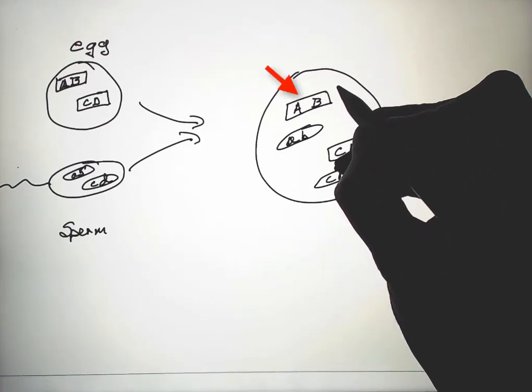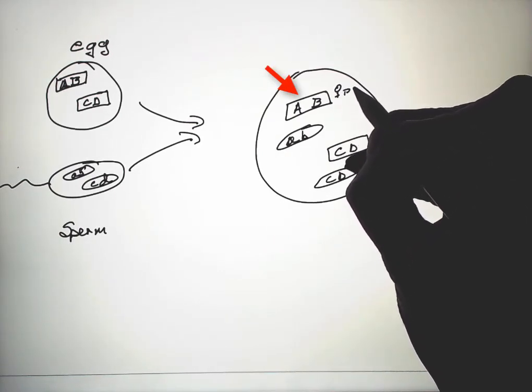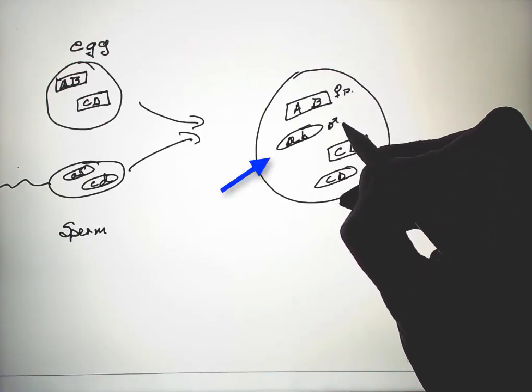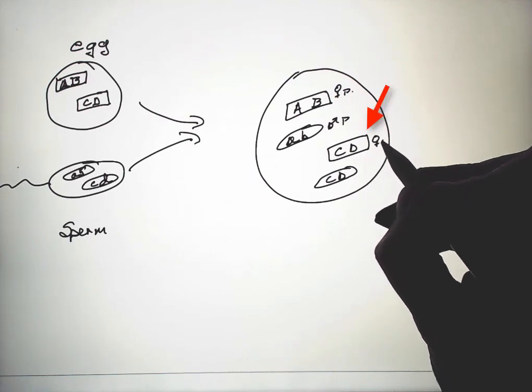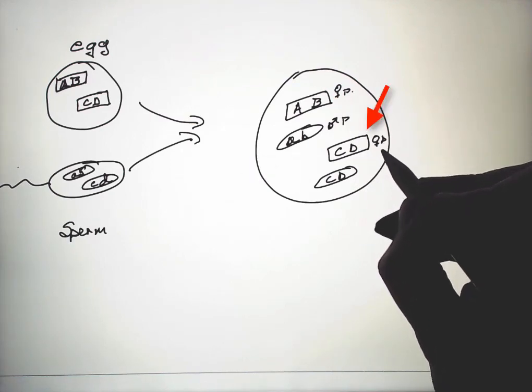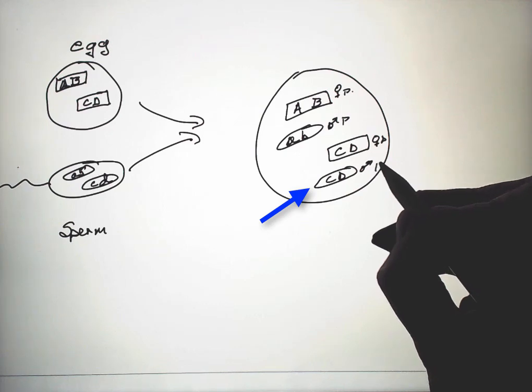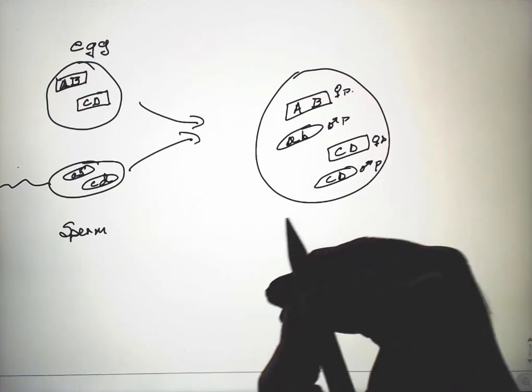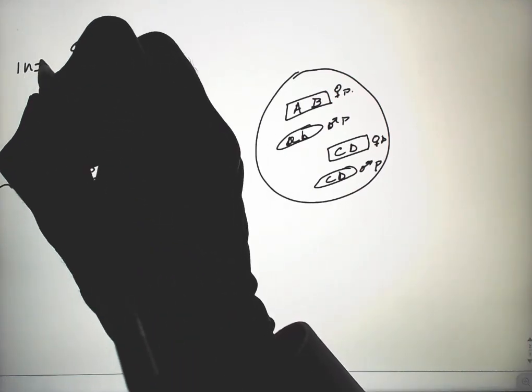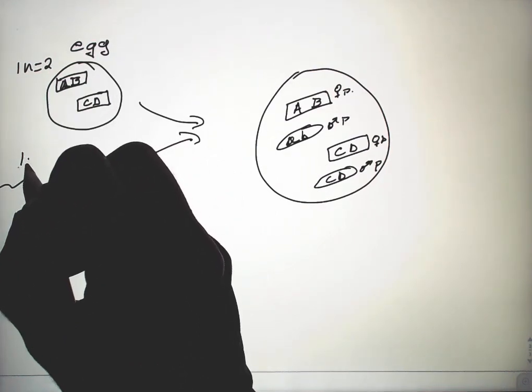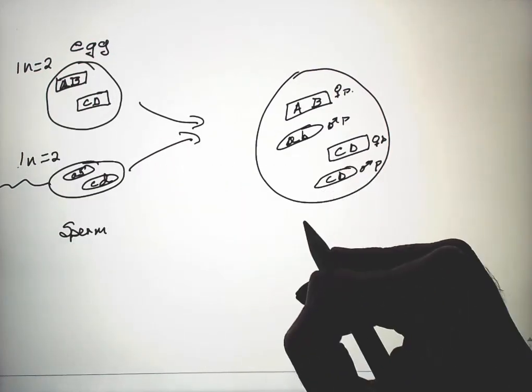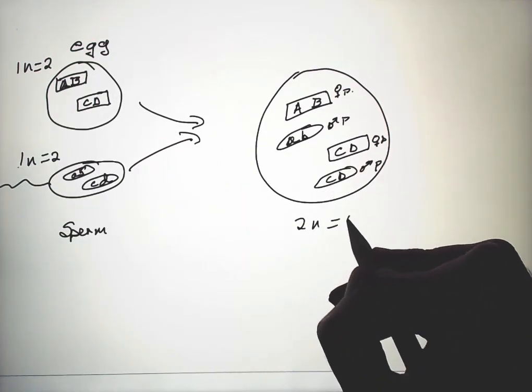And so the square, big A, big B, came from the mother, the female parent, and the little a, little b came from the male parent, and same big C from the female, little c from the male parent. The 2 gametes are each 1n equals 2, they are haploid, but they have fused into a diploid offspring with 2n equals 4.